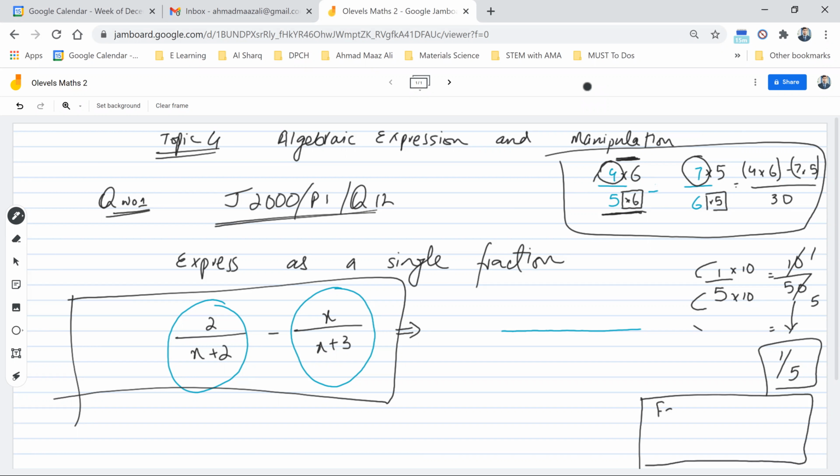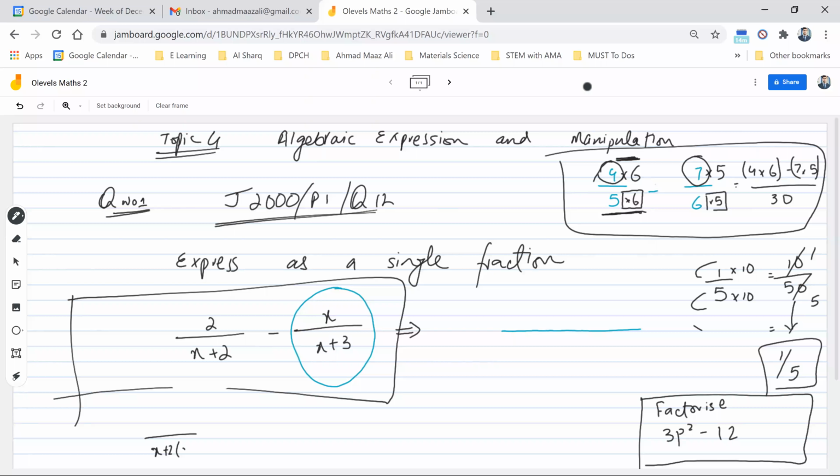You need to factorize 3p square minus 12. Sir, make the factors of this. Yes, Hafsa. When we multiply x plus 2 with 3, it will be 3x plus 6, or you need to multiply x plus 2 by 3 or x plus 3. Because in the previous case, we multiplied it by the other number, the denominator of the next fraction. So in this case, we'll also multiply this whole thing by this whole thing. All right. We will multiply x plus 2 with x plus 3.